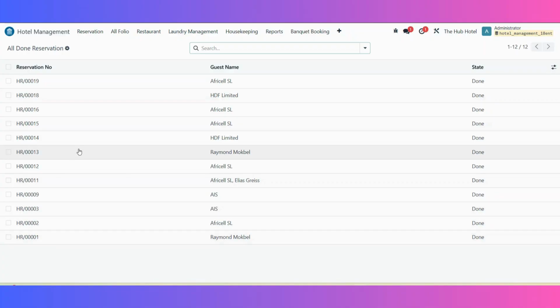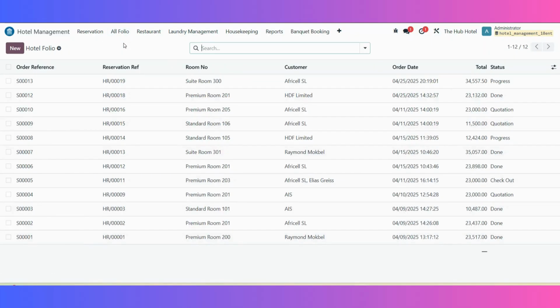Then once the check-in happens successfully, it moves to something called a folio. Folio is nothing but complete information about the reservation, including all the other amenities, the services, the travel, the point of sale, all inclusive of that. It is nothing but a sales order in the backend. We have integrated sales order in the backend, the standard Odoo sales order. Again, I'll show you in the later videos how a folio is created, how it can be integrated with POS and all the other activities.